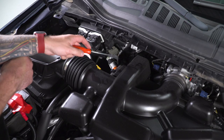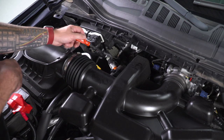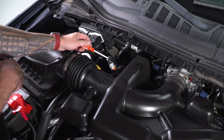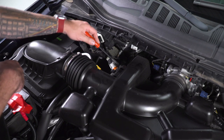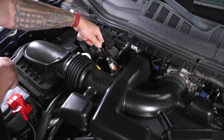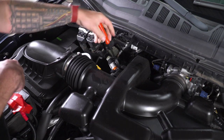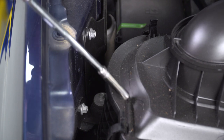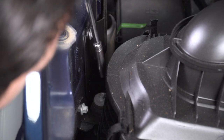Next up, a little bit more to the left from that clamp here is a hose clip. Now that's just connecting the black plastic to the breather line hoses right underneath of it. So grab a panel removal tool. We're gonna pry up underneath of this clip where it connects to the plastic tubing, and we're just gonna snap it off.